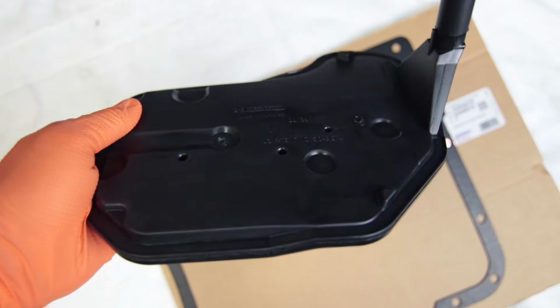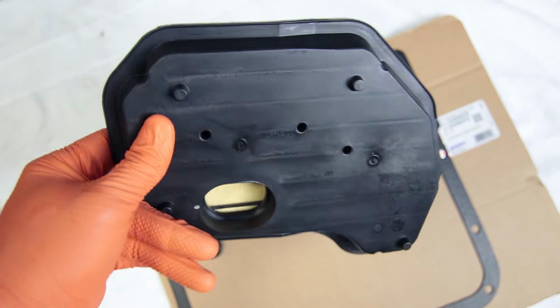So like I said, today we are changing the fluid and filter on my transmission. I have a 4L60e in my 2004 Silverado. Now the process that we're gonna be doing today is pretty much the same for all GM vehicles and most automatic transmission vehicles, at least if it's rear-wheel drive.